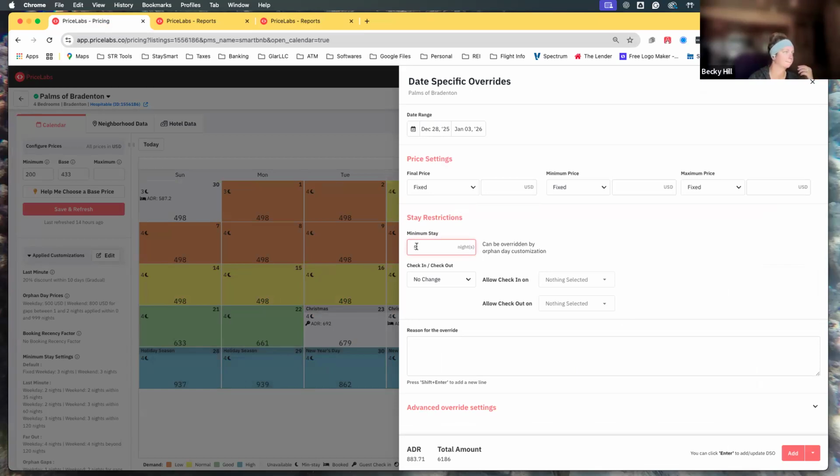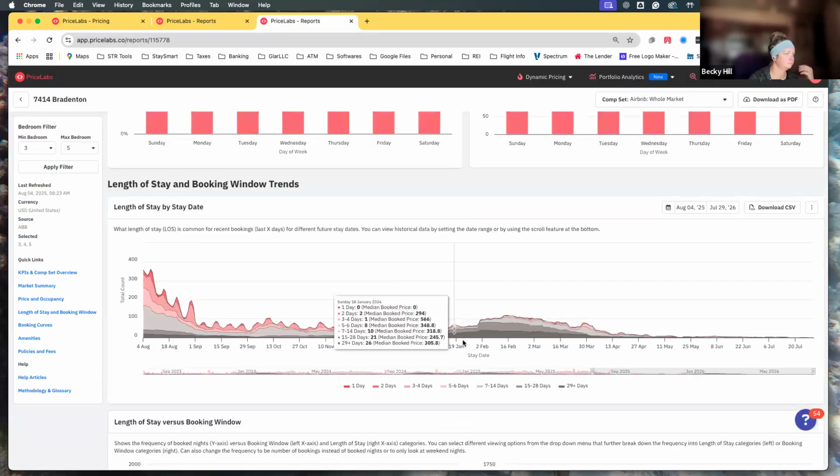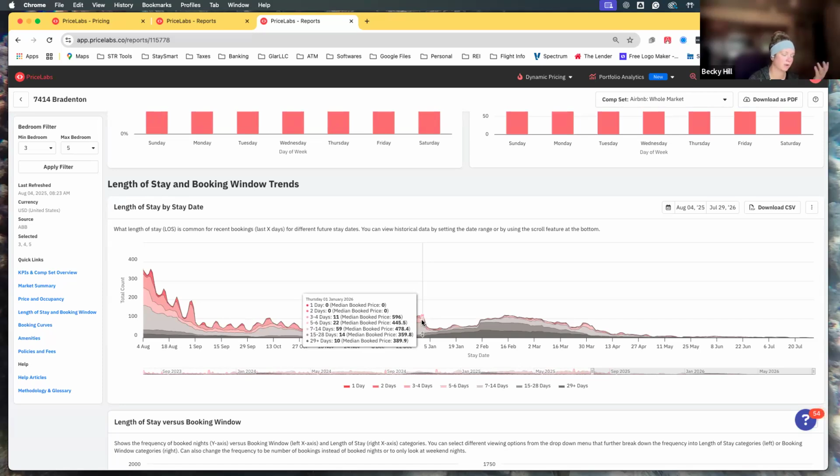70% of the crowd. But if only, let's go back to December, if only 11 reservations were made for 3 to 4 night stays and everything else is more, then why would you not try to advertise to those people? That's who you're trying to attract, people staying longer.